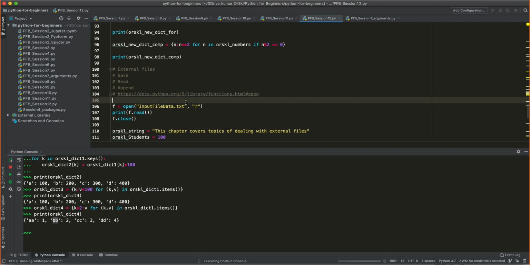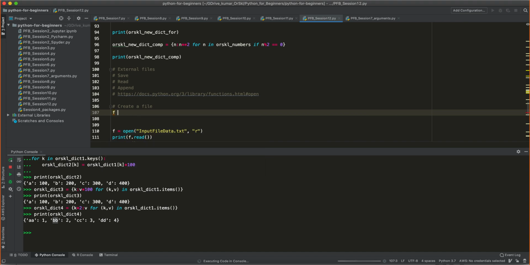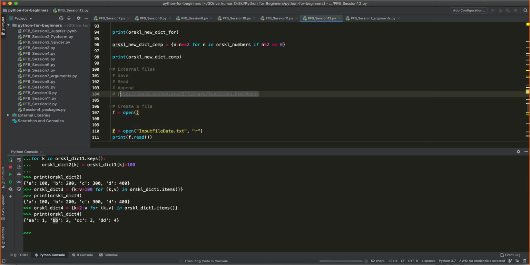Let's start with creating a file, because I don't have any file available. To create a file, there are two ways to do it. I first have to create a variable, and there is a default function available inside Python called open. As always, open this link.